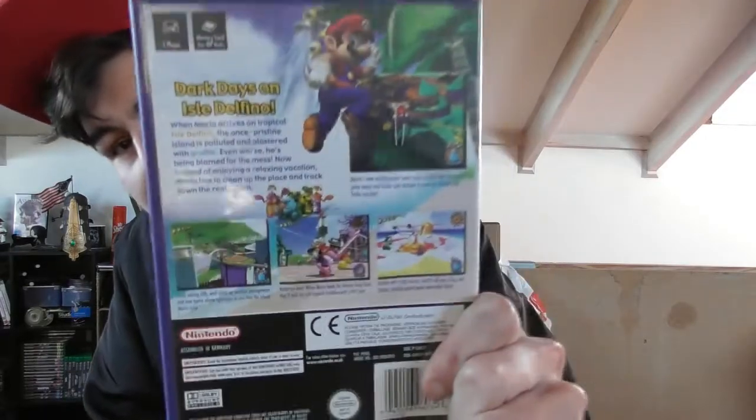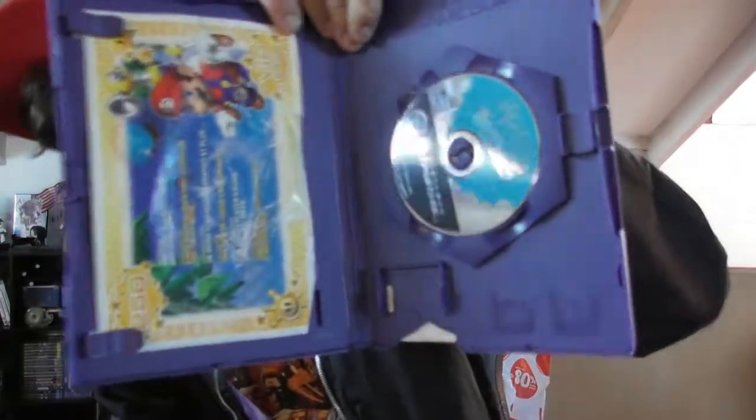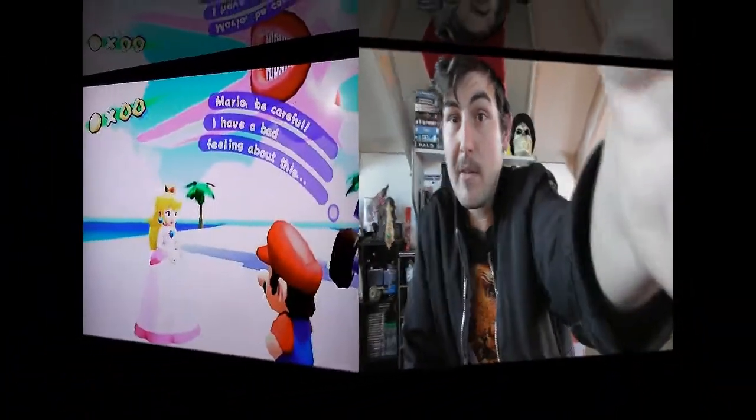So that's the front of the case. That's the back. And that's basically the inside of the case. I think there's a manual that goes with it, but I'm not exactly too sure. I'm not sure if this is complete, but there we go. I'm happy to pick that up. Okay, so here's some game capture of that right here.